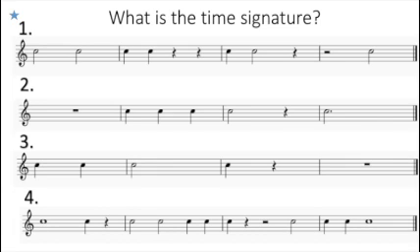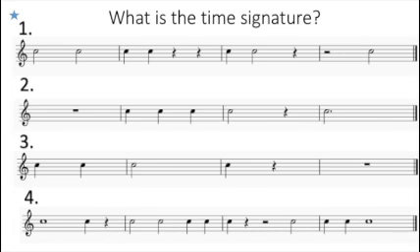So we have 2 beats in a measure. We have, half note gets 2 beats. So we have 1, 2. Here we have 3, 4. But I'm confused. There's only 2 notes in that measure, Mrs. Holbrook. There are only 2 notes, and there can be only 2 notes, as long as it equals to 4.